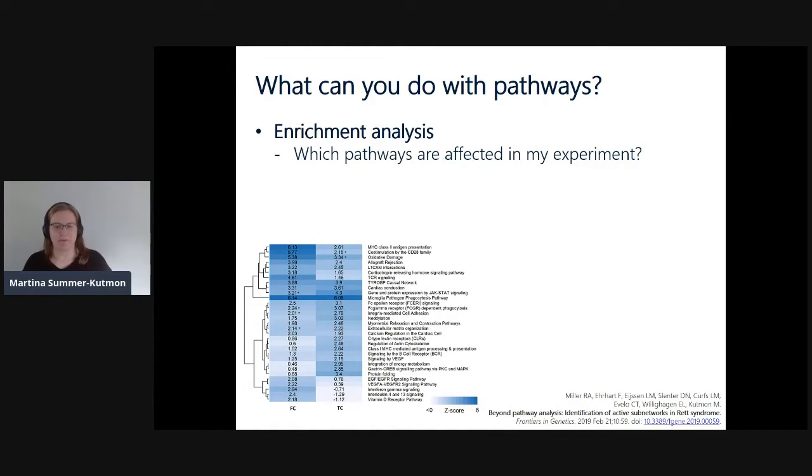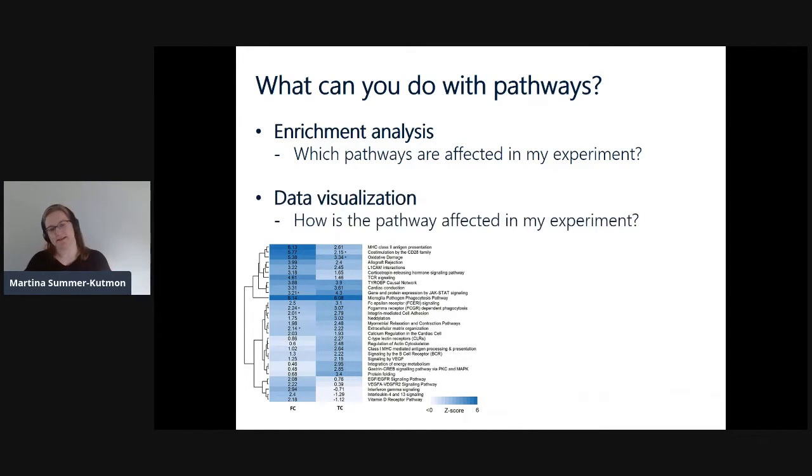In this case, it's from a paper where we compared the frontal and temporal cortex of Rett syndrome patients compared to healthy controls. So we wanted to see which pathways are affected in which brain region, and if there's a difference between the brain regions. And we see that some pathways are affected in both brain regions, but some are uniquely affected within one brain region and not the other.